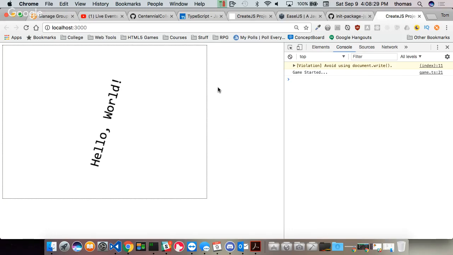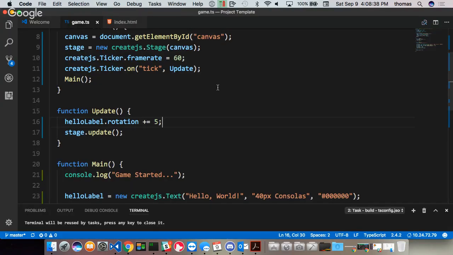Now, you might think this is easy. When you look at it, you moved it 5 degrees every frame. But remember, anything I put inside my update method will continue to work every frame. So every frame, it's going to translate or rotate the entire object that I've put on the canvas. It's triggering at 60 frames per second. That means every 16.66 milliseconds, it's going to keep doing this.